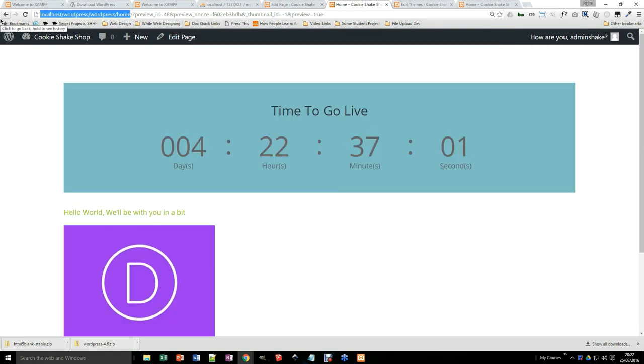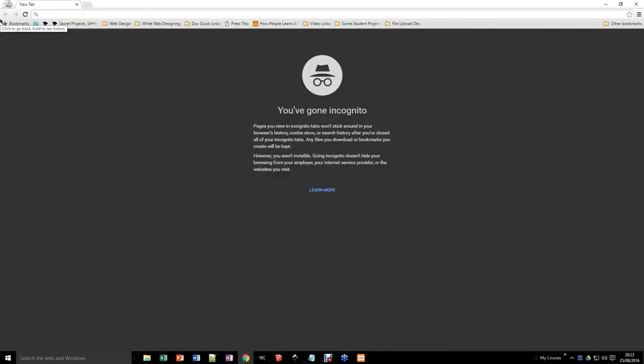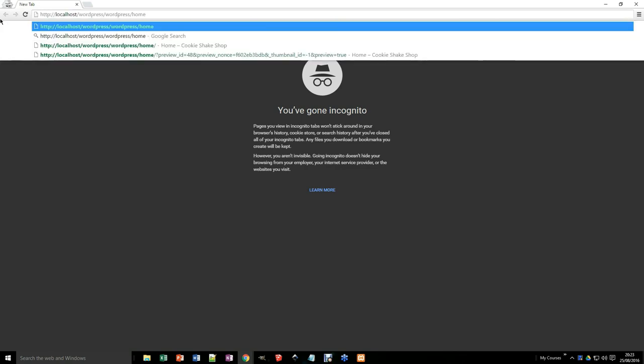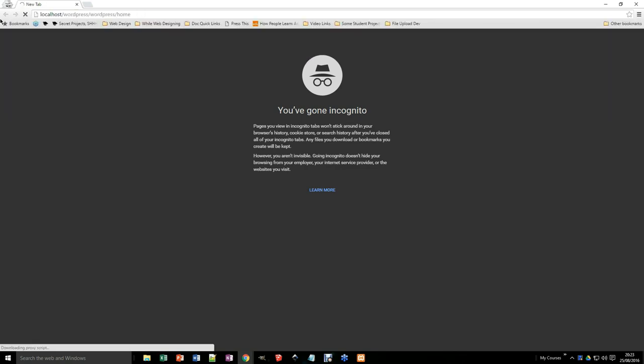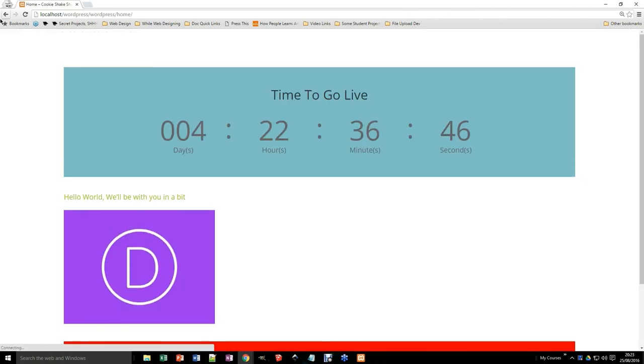If I open that up in a secret window, which will forget that I'm logged in. So that's the beauty of incognito. So guys, incognito does not protect your privacy. It just stops your history and also forgets all your passwords and stuff like that, so that you're able to see your file as if you weren't logged in without having to log out. So there you have it. So now you have a landing page. You see the user can't actually go anywhere.